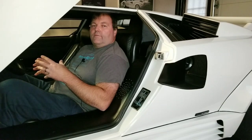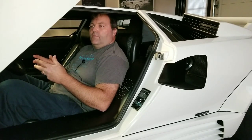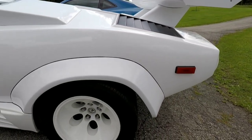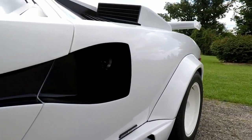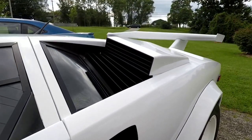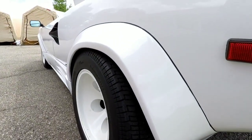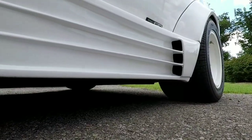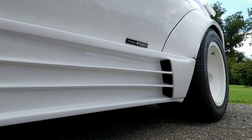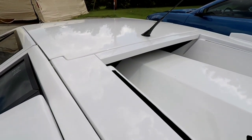Also, the reason for that value is the market for the real cars has gone through the roof. When I bought it, the real car went for like 125,000, the same models here in Canada. And I just saw that same car listed for 389,000. And so the real ones have really grown out of reach for a lot of people that may have even been saving for it that were my age. And that's why these cars are going up in value, even on the used car market for the completed kit.